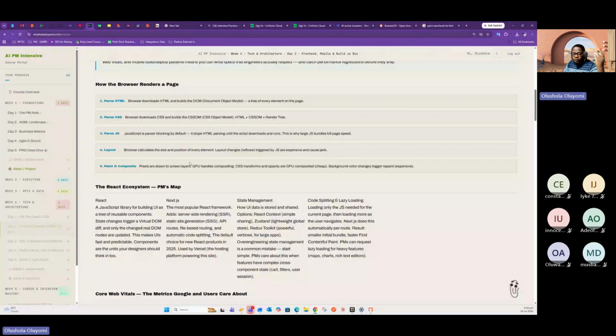So you have React as one of them. You have Vue. You have Angular. We have quite a number of them now, right? But the most popular ones are these three that I mentioned: React, Vue, Angular. When I used to do front end, I used to write Angular, because I worked at a fintech and they were using Angular at the time.